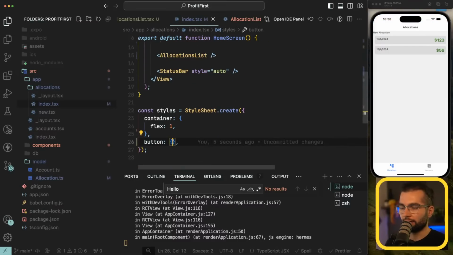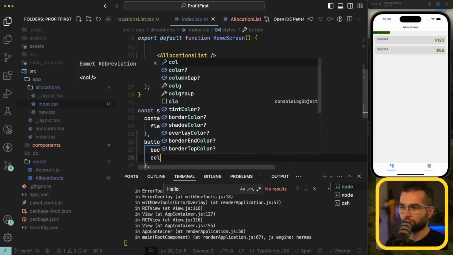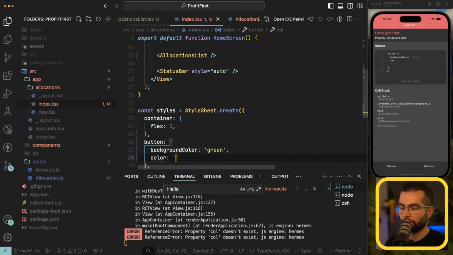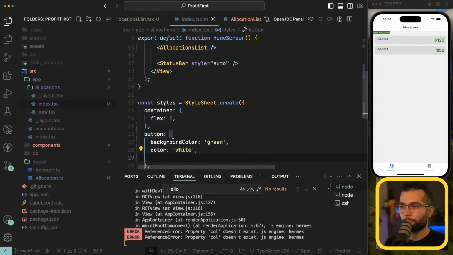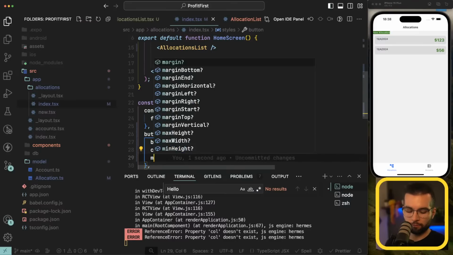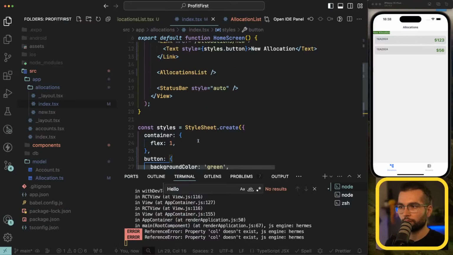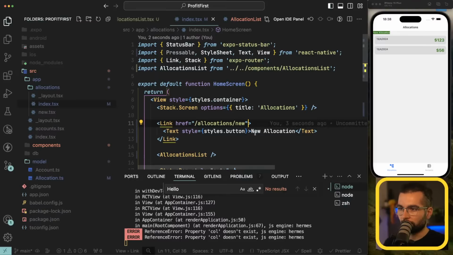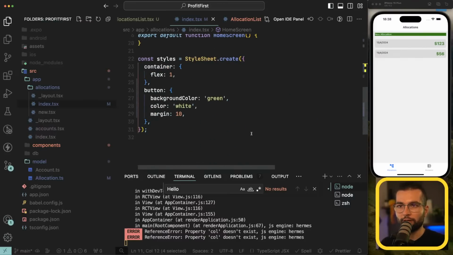So my button can have a background color, I don't know, green. Oh, very bad, but it's okay. Color white. Margin 10. But the thing is that most probably we need it as child on the link in order for the styles of this text to take effect and not render a separate one.